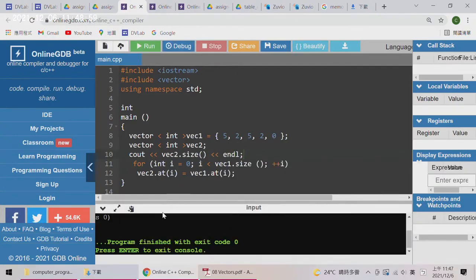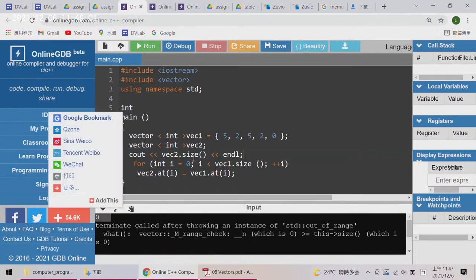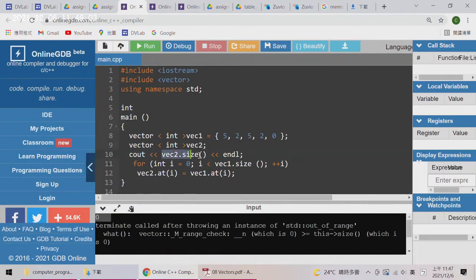And you can try to print the size of vector 2, and you will find the size of vector 2 is 0. And when the size of vector 2 is 0, the legal range of index i is none.